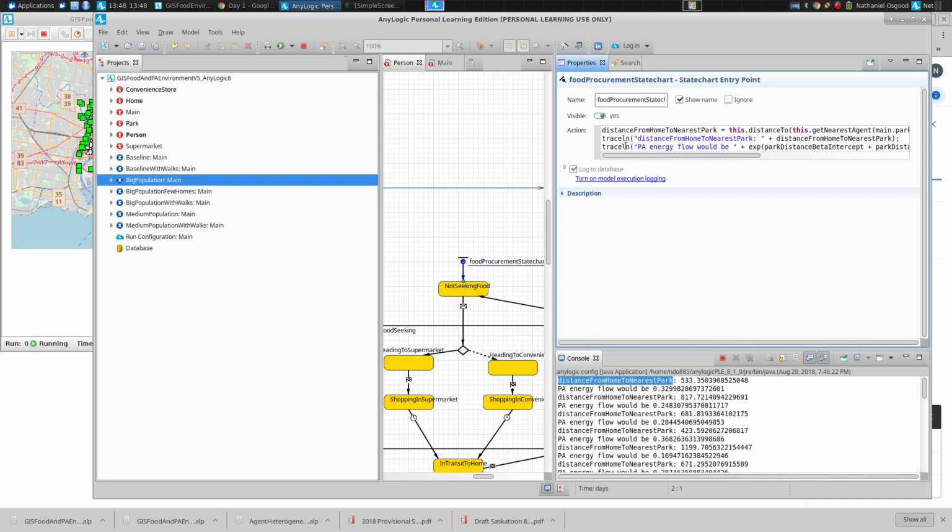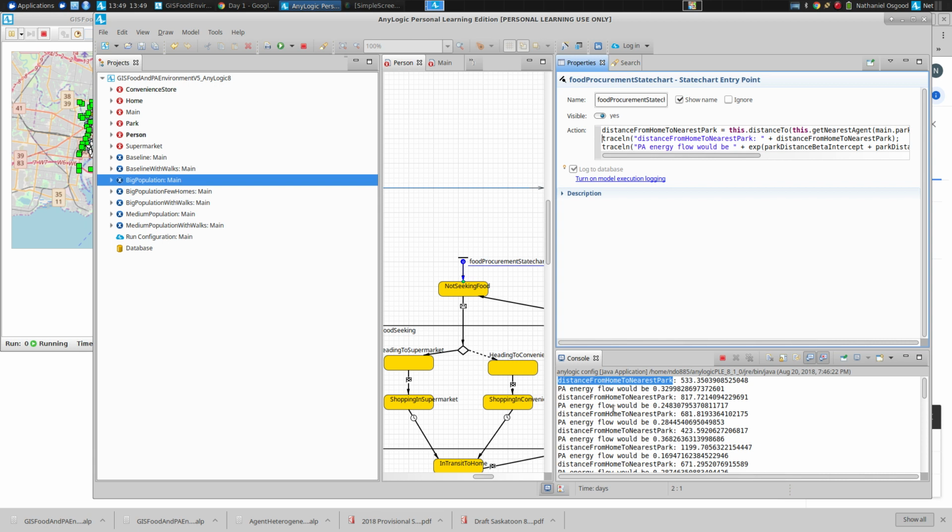But suffice it to say, if you want to provide yourself information about what's going on within a model, this is one of the key ways that you do it. We'll later see a way called logging, where we can tell AnyLogic to automatically record all sorts of things that are going on while the model's running. We'll see that later, but this is one way with the console window that we could keep track of this.